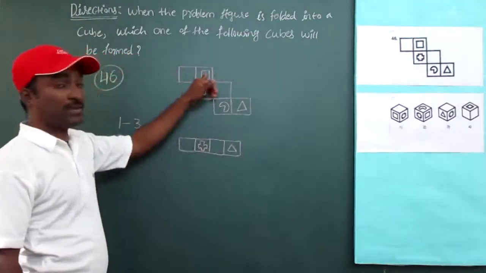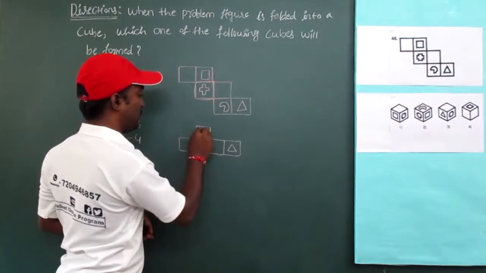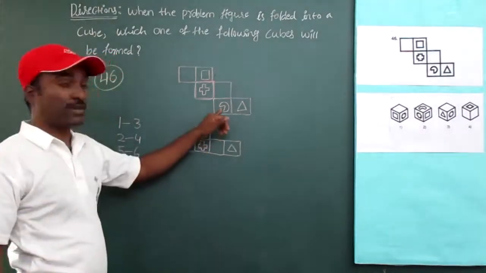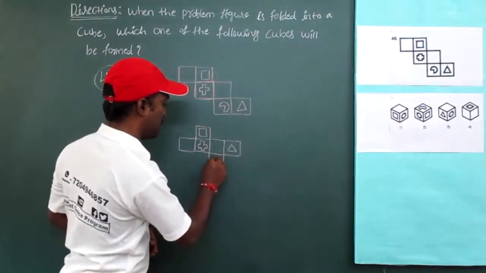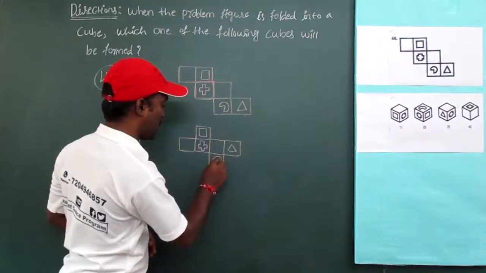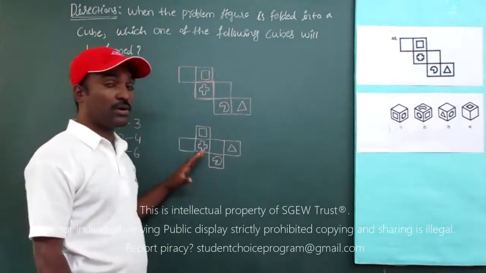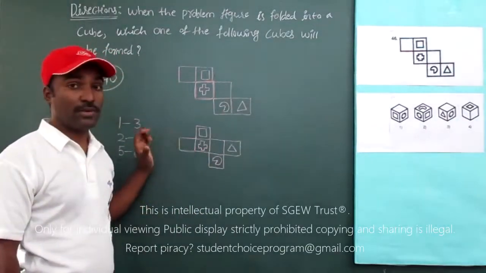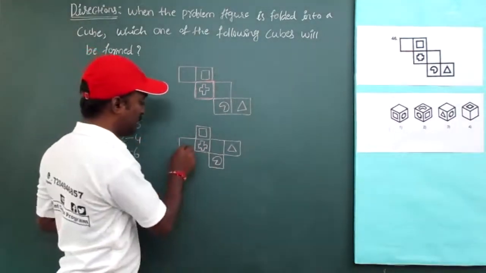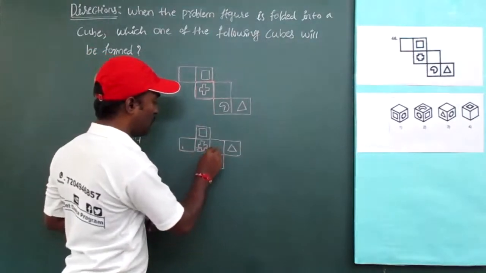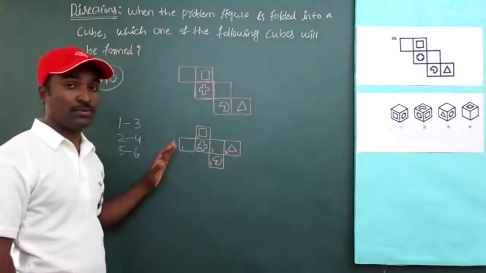And just keep this face at the same place, which means you have to draw that face here. And keep this face at the same place, that means you have to draw that face here. Okay. Now this is converted into the general form of unfolded cube. Now you have to give numbers to those faces. I will give 1, 2, 3, 4, 5, 6. So I have given numbers to all the faces.